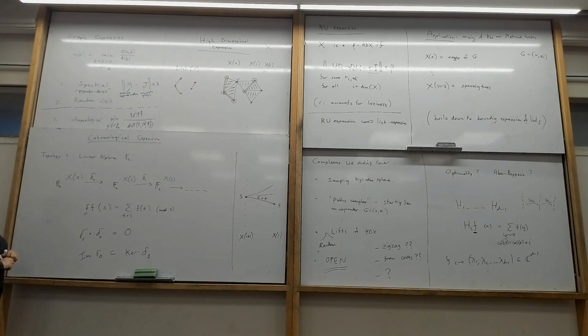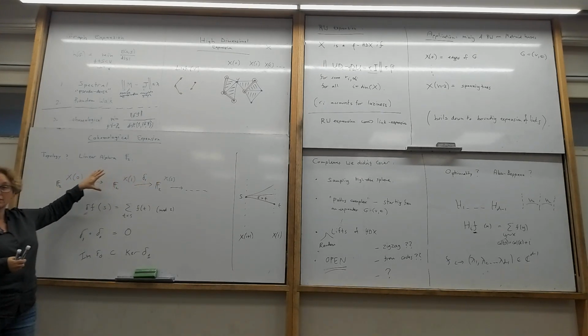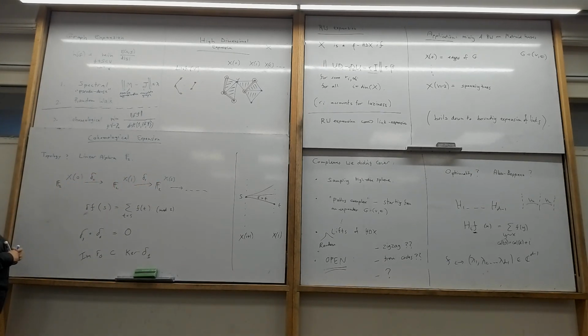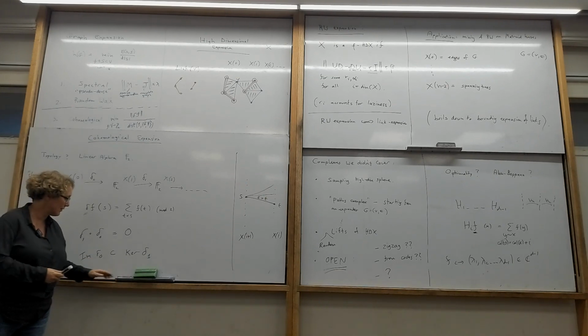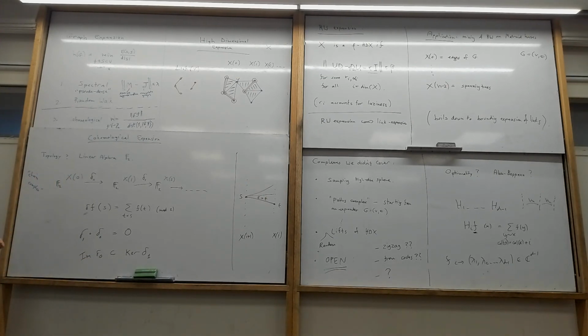This property is what we call more generally, even if you have a chain of linear maps that don't necessarily come from a geometric object, you can always think of this as a chain complex, where you have this property. And this turned out to be very interesting because it allows us to study linear maps in higher dimensions.